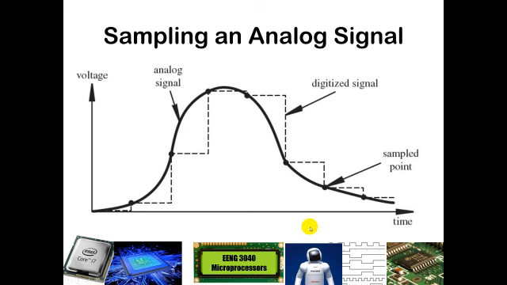Now, of course, the faster you sample, the more accurate picture you are going to get of what that analog signal looks like. If we look at the sampling rate depicted here, the dashed line is our digital representation, because we can just approximate and say, okay, from one sample to the next, it must have just continued, and then it either rose or fell to the next data point level. And the faster you sample, the more likely that your digital representation is going to track the actual analog change that occurred from one point to the next.